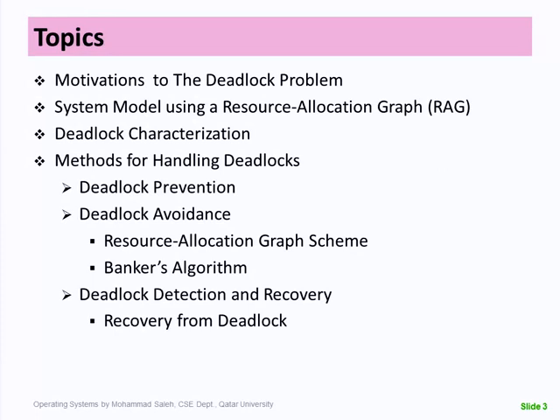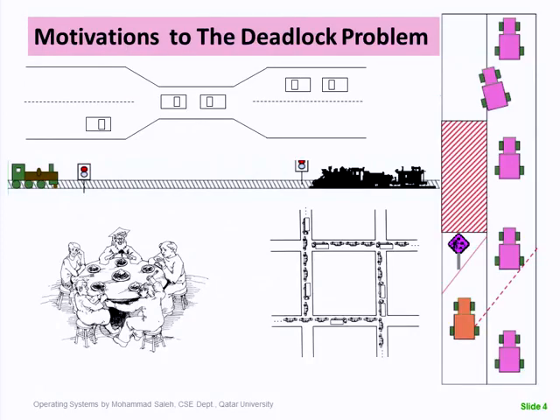So these methods include, as shown here, deadlock prevention, deadlock avoidance, and deadlock detection and recovery. These are the main topics with deadlock. Deadlock is not a situation that's only related to operating systems. It is a generic situation. The main cause of it is the way we coordinate the assignment of resources. So it's also related to the resource assignment problem, how you assign resources such that you don't have what we call deadlock.